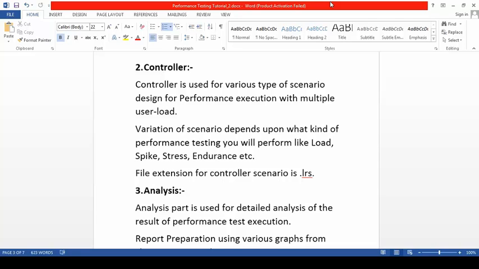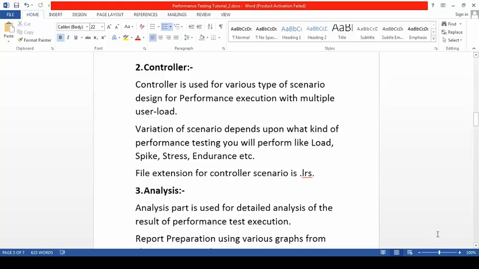Next one is the Analysis. You can easily understand Analysis by the term itself. Analysis is used for detailed-level analysis of the result that you have got after the performance test execution.